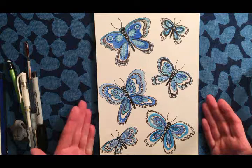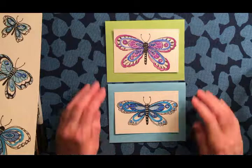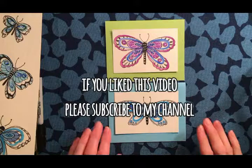Here are two that I did to fit on gift cards, and they work out perfectly for the shape and the size. One butterfly is just the perfect size for a gift card. So I hope you try that too.